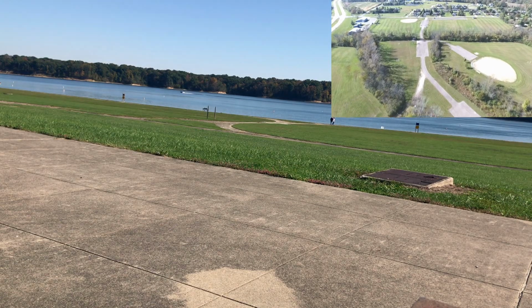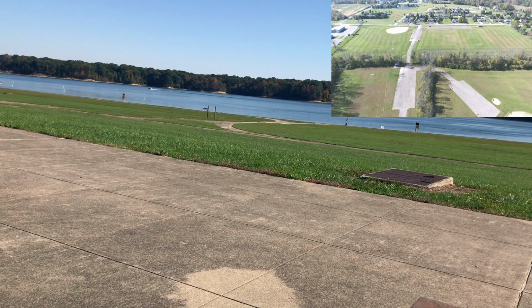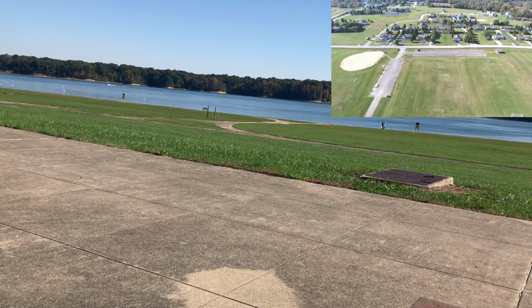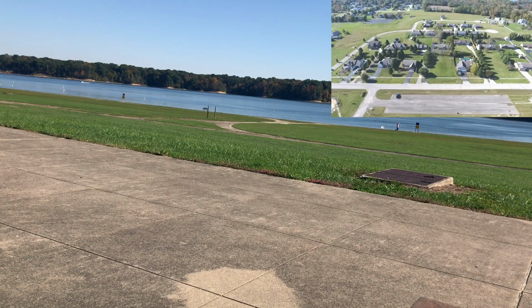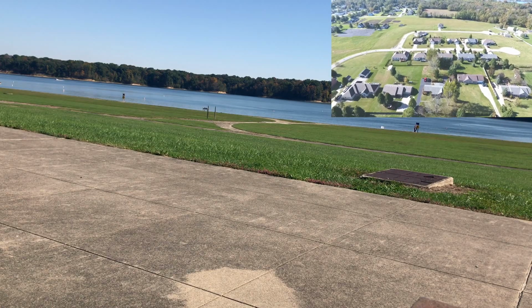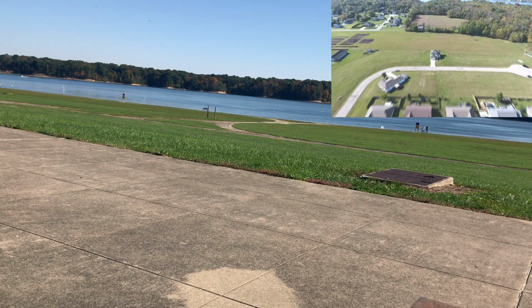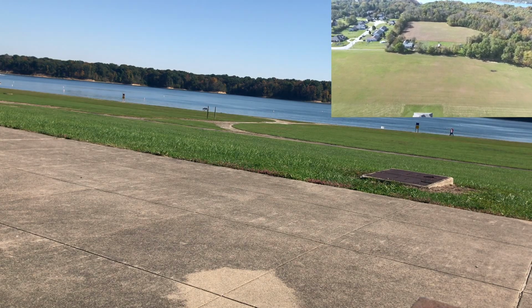All right, so. I've got this in sports mode, still coming back to me. It's just booking along. Pretty nice. But that's basically it. I took it out as far as I could go. I think there are some software restrictions that were keeping me from going past 10,000 feet. I might look into that and see if I can find a workaround. I might not just have it on the right settings. But I definitely recommend getting those range extenders.